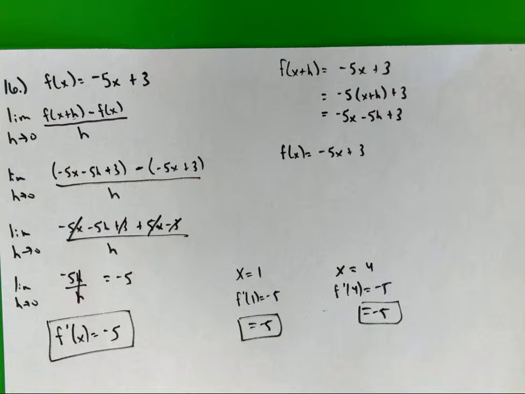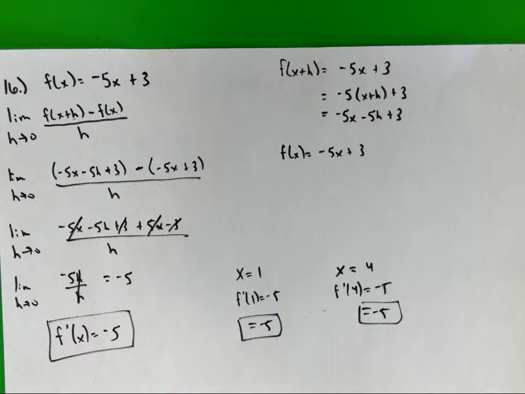So my derivative, remember, you can see f prime of x. Could you see y prime? You remember that other notation, dy over dx? That means derivative too, okay? So there's three ways you can see the word derivative. F prime of x, y prime, dy over dx. Now, I did this notation because it started with that, okay? If it had been y equals, I would have used y prime, okay?